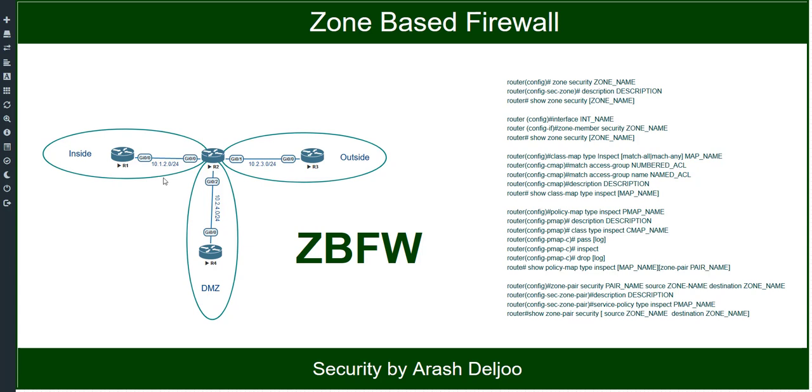Also, we learn about the self zone. The self zone is a system level zone that includes all the router's IP addresses. By default, traffic to and from this zone is permitted to support management, for example, SSH protocol, SNMP, and also control plane, for example, EIGRP and BGP functions. After a policy is applied to the self zone and another security zone, inter-zone communication must be explicitly defined. You know that we can configure a policy for the self zone, but in most cases we don't configure a policy for the self zone. Actually, self zone is free for communication between the zones.